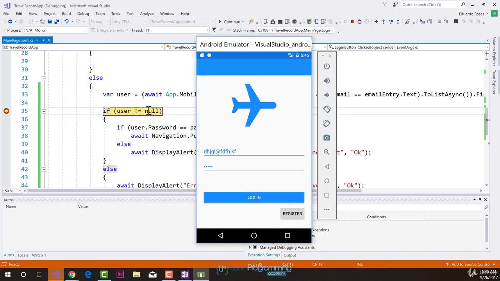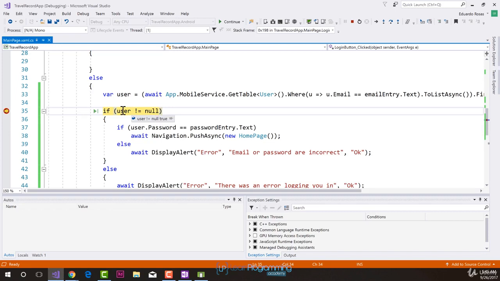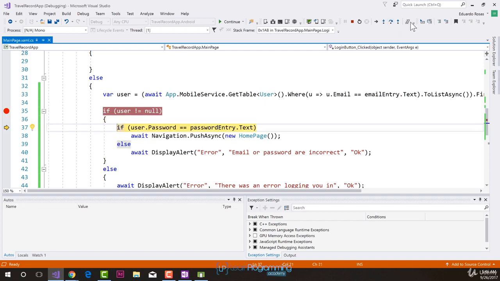Once the breakpoint hits, we can hover over the user variable and expand the values, so we can see that we have indeed received the email, the ID, and the password. So of course this operation is going to be true because the user has some value inside. And we can move to the next line by using the controls in Visual Studio, and here evaluate if the user password is going to be equal to the same password that we have.